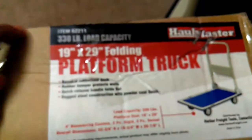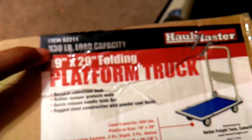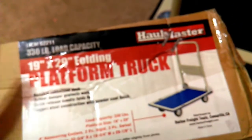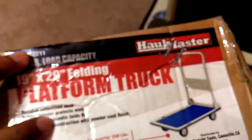And these are the specs right here. The capacity is 330 pounds. I read the reviews. The reviews all checked out good. I bought the smaller one. This is the 19 inches by 29 inches. They had a bigger one, but I just need something smaller to carry a couple of boxes.